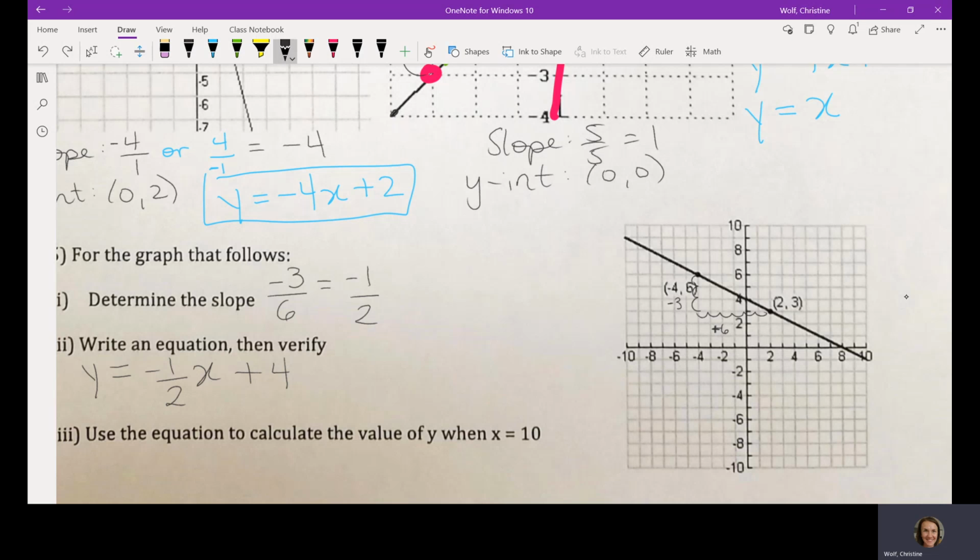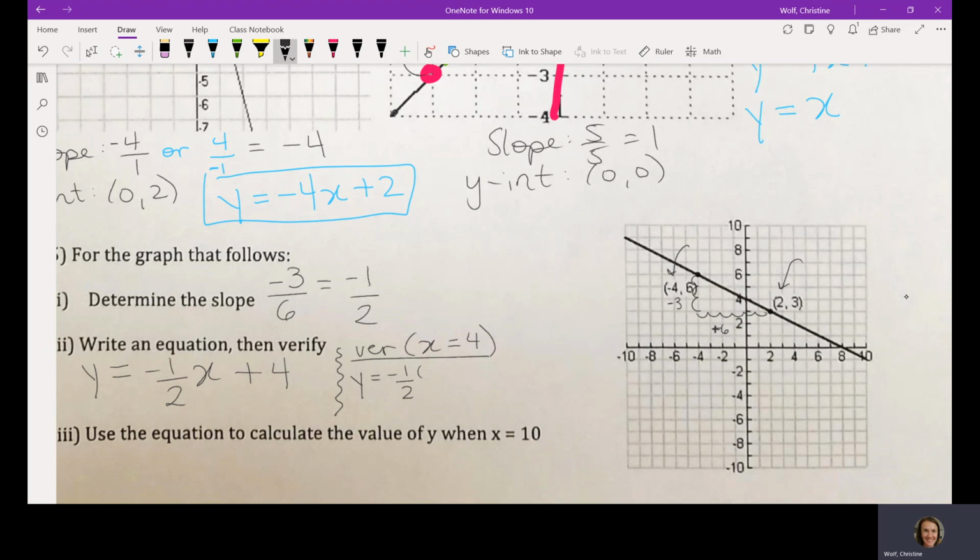That means that you choose any x value you want. So this is my verifying step. I'm going to choose any x value I want. I'm going to choose, let's say, x equals 4. I am choosing an x value that I can see here and that hasn't already been used yet. So I've already used the x value of 2 and I can already see an x value of -4. So I'm not going to choose those ones. I'm going to choose something different. So x equals 4.